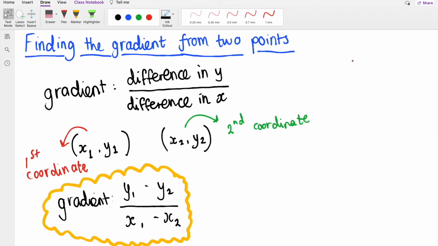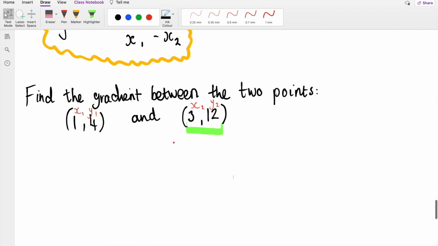I have summarized those points on your screen now. You can see that I have 2 coordinates on the screen. I've labelled the one on the left as x1, y1 and the second one as x2, y2. And to find the gradient of these 2 points, I would need to pick a coordinate that I subtract from. So in this particular example, I've subtracted from this first one here. I've done y1 subtract y2, and I need to make sure I do the same in my denominator. So I need to subtract from this x coordinate. x1 subtract x2 here.